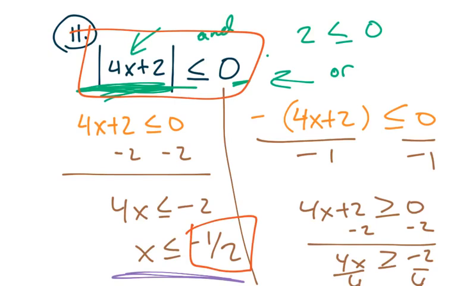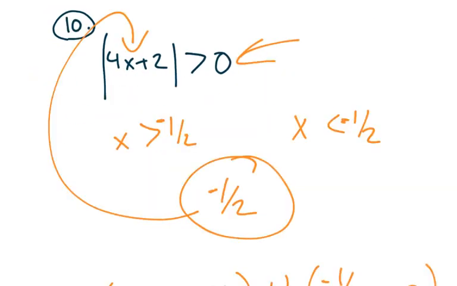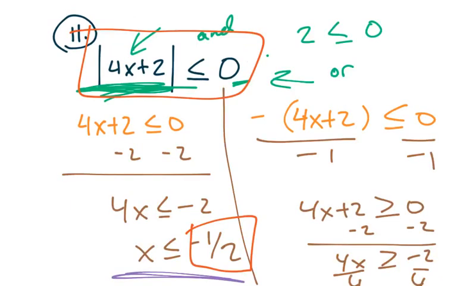So notice this is the exact opposite of the previous question, that said the answer was -1/2. And here the answer is that only -1/2 works, because that's the only value that gets me 0, because it says it's equal to 0. So if I took that equal to away, what would be the answer? Hopefully you answered, there's no solution, because there's no absolute value that's less than 0 that makes it true.